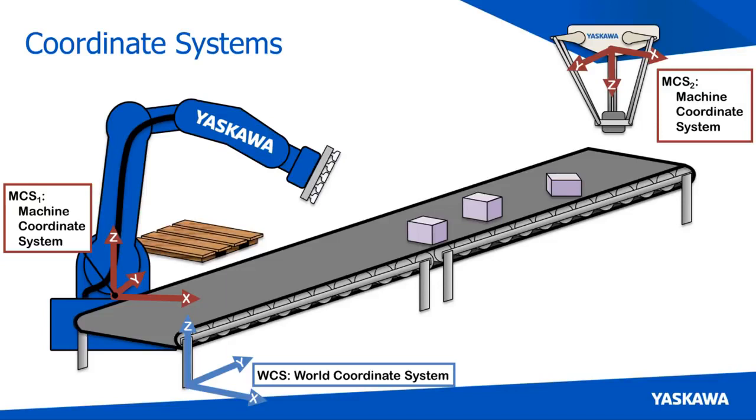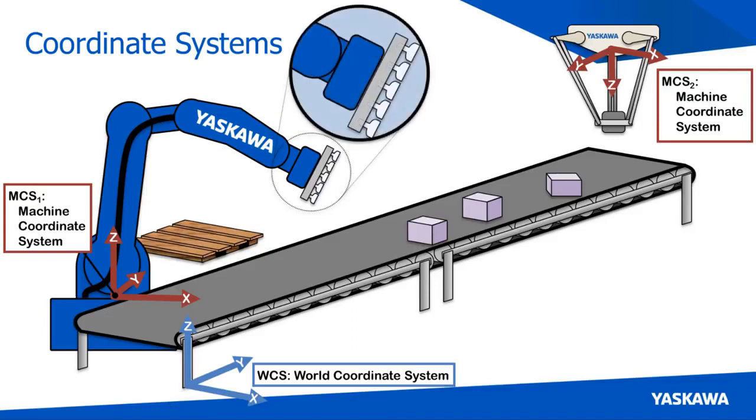Now, the result of this on the robot, if we look at the machine coordinate system, after it goes through kinematics, we're going to have yet another coordinate system. This is another one that's done in the background, but we don't actually program directly in it, and that's the tool plate coordinate system. So as I move this robot, its machine coordinate system origin is going to be the same, but this tool plate coordinate system is going to change relative to that. It will always be at the end of the mechanism.